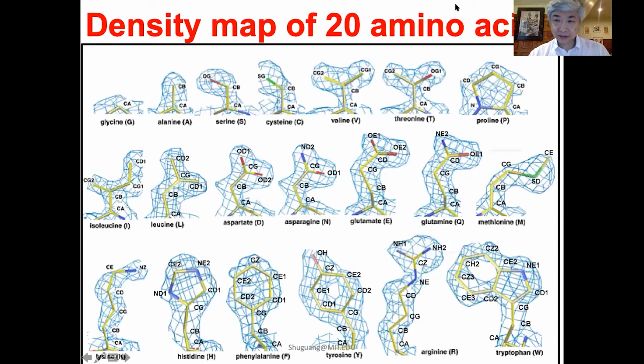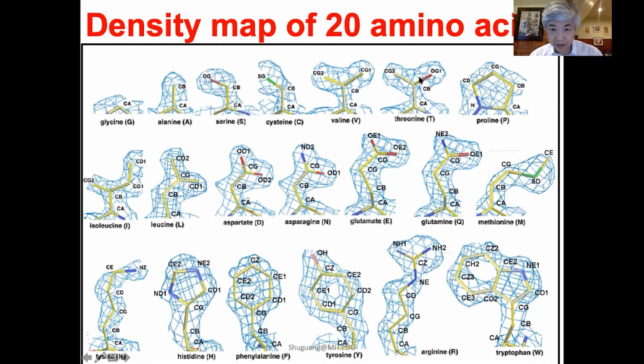Furthermore, there's another fact in protein structure. That is the 20 amino acids shown here. The amino acids are listed by size, not by their chemical nature, but by size. So the smallest is on the upper left corner, the largest on the bottom right corner. The smallest one is called glycine, and then they increase by size: alanine, serine, cysteine, and so on. But you can immediately see something striking.